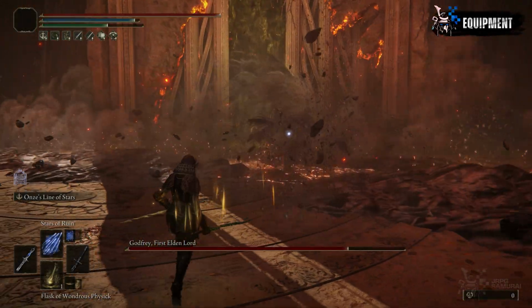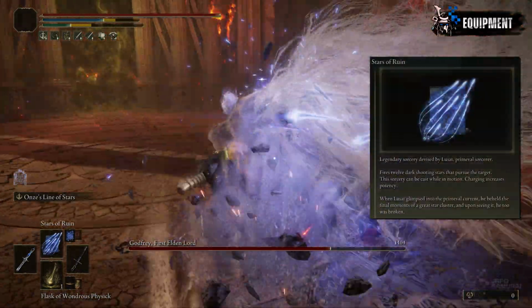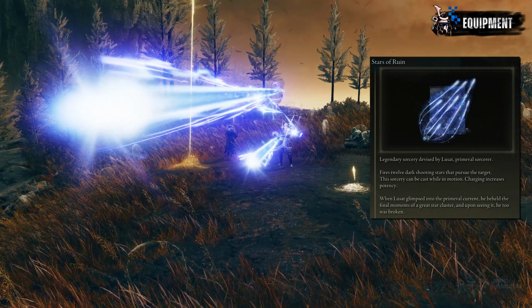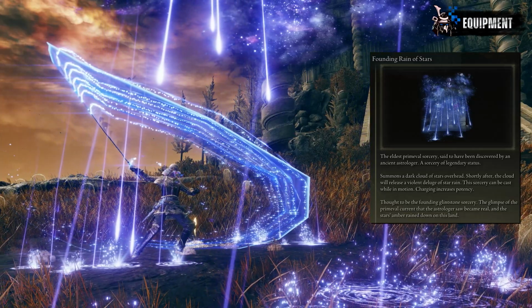Since this build revolves around the powers of the stars, the Star Ruin incantation is perfect for this build. A chargeable incantation that will serve as your ranged attack. Additionally, I suggest slotting the Founding Rain of Stars, which adds a lot of fun factor to this build.